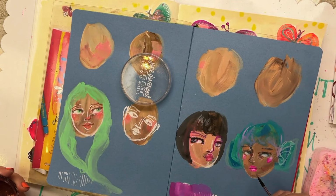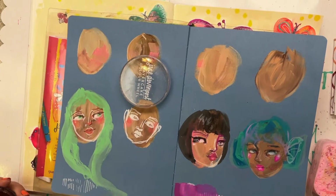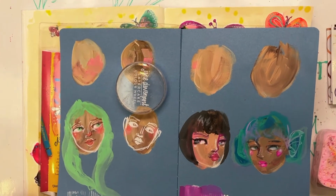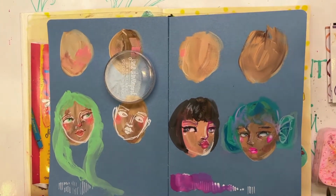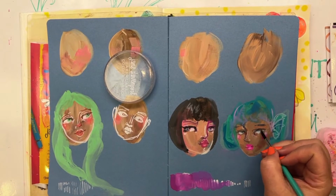I like her little look. Oh, I've really knocked the camera, haven't I? There we go. Sorry about that. I love her little sneaky peeky look.